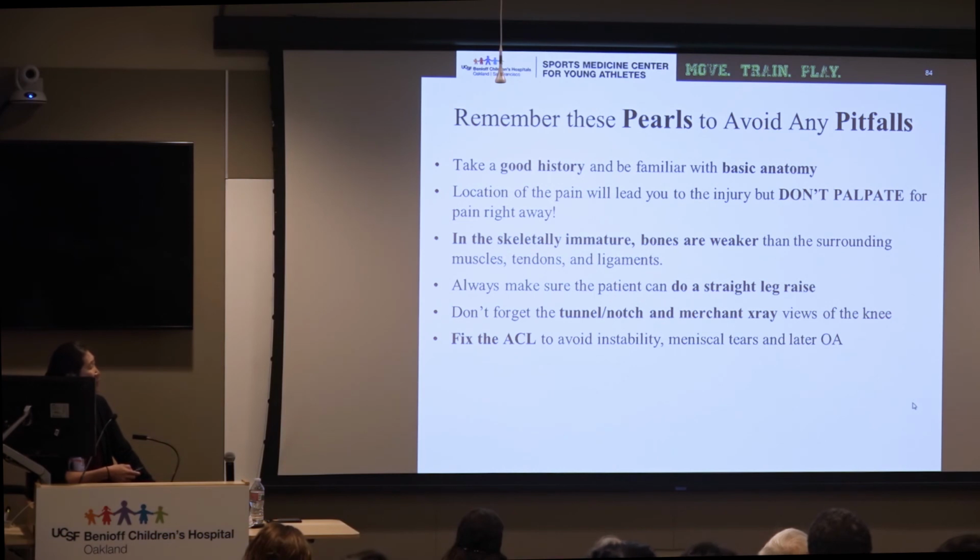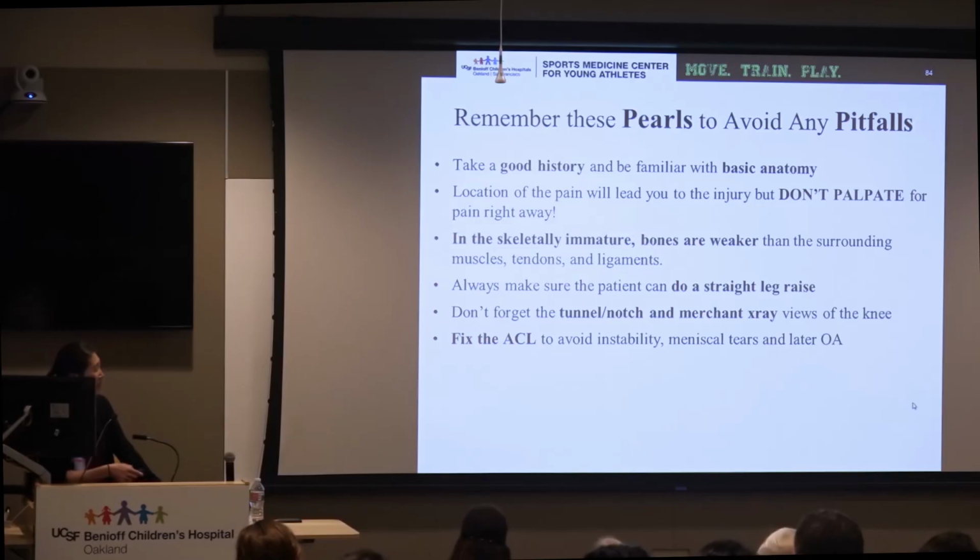Fix the ACL to avoid instability, meniscal tears, and later OA. So what I would say to you is that if you suspect a ligament injury, you're going to refer them. But if they come back to you because you're a trusted pediatrician or family physician, you're the person that they trust, and they say, what do you think? Should I get my ACL fixed? That's what the surgeon thinks. Know that we like to do this because of everything that's going to happen later on in life for them. And there are ways to fix it so you don't affect the growth plate and they don't end up having a shorter leg.